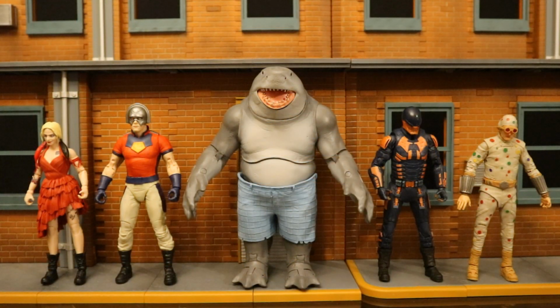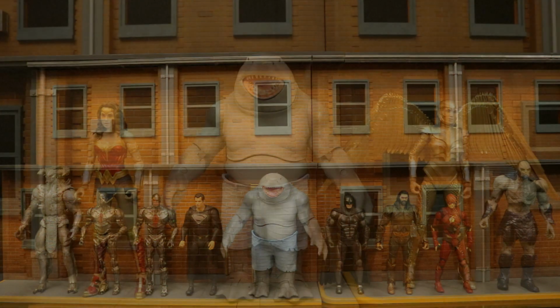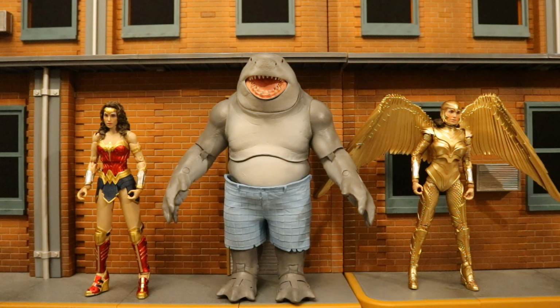Now let's check him out, next to some other McFarlane DC Multiverse figures. Here he is, next to the rest of the Suicide Squad wave. Here's King Shark, next to the recently released Zack Snyder's Justice League wave from McFarlane's DC Multiverse. These guys are from the same cinematic world, both for the DC Cinematic Universe. And here he is, next to the Wonder Woman 1984 figures. These are also from the same universe.